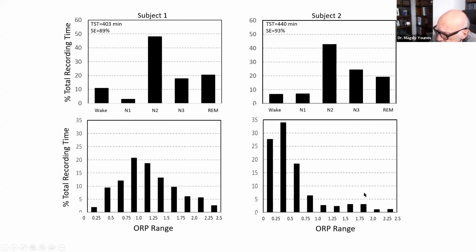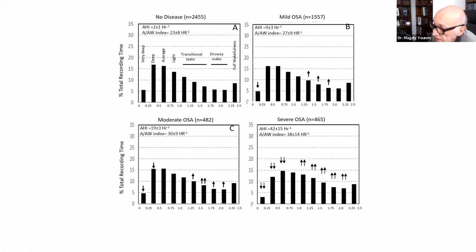And so this patient really has to be investigated for something that fragments sleep. This patient has to be investigated for something, either primary hypersomnolence or narcolepsy or something like that. So that was just a shocker to me, to see this in two randomly selected people with normal histograms. Okay, now let's see the OSA.